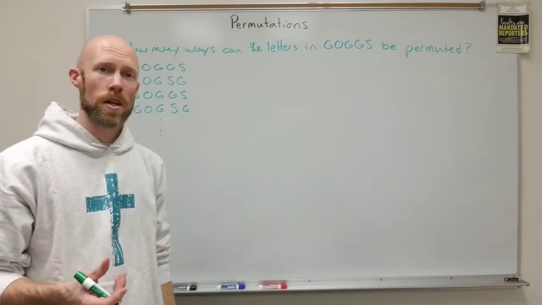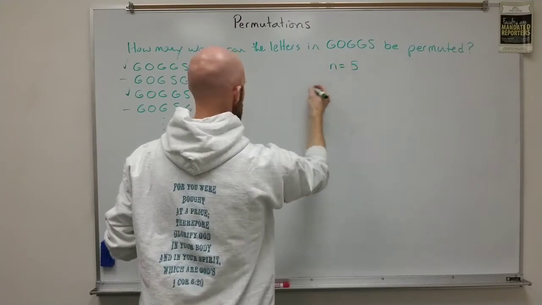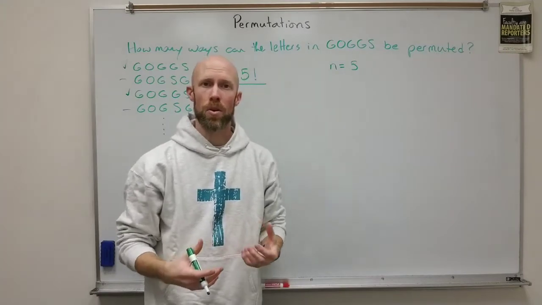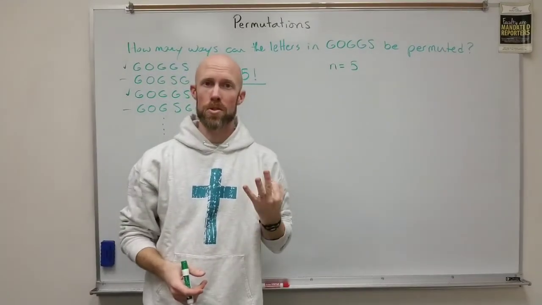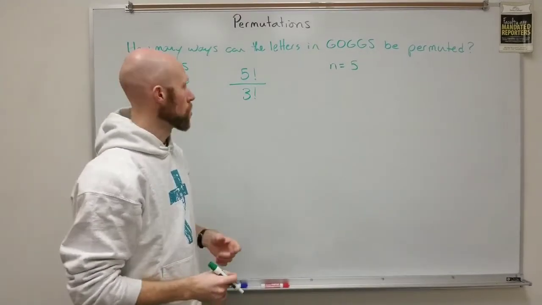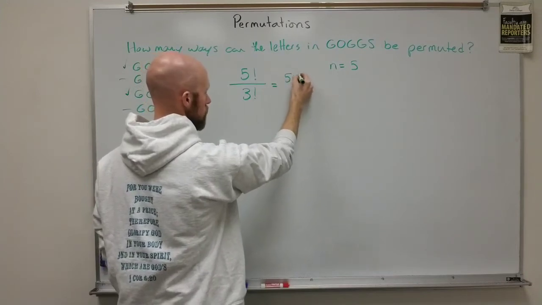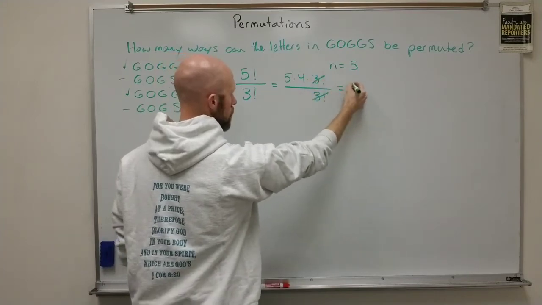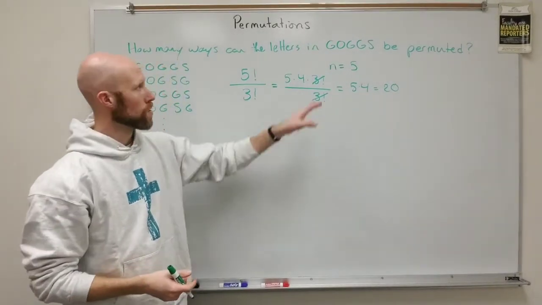And the formula for the shortcut is this. So I take the 5, n equals 5 here, take your 5 factorial, and you divide out a factorial of the number of repeated letters. So I've got a repeating G that repeats 3 times. So I'm going to divide out 3 factorial, okay? And so what I'll be left with is, 5 factorial is 5 times 4 times 3 factorial. And then you have the 3 factorial, so those cancel out. And you're just left with 20 total permutations for those 5 letters, okay?